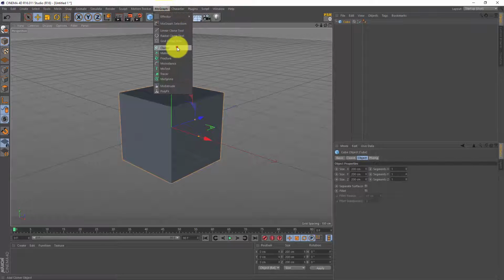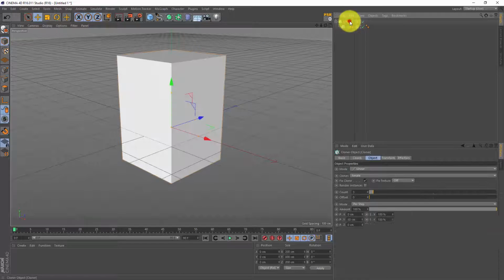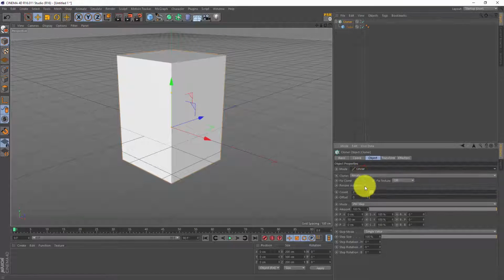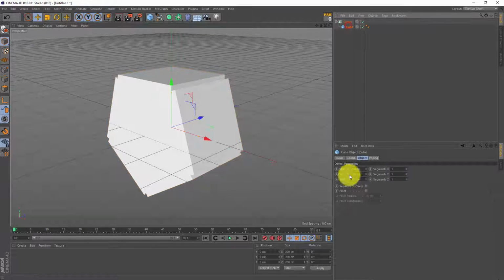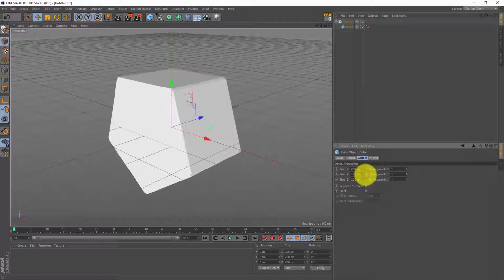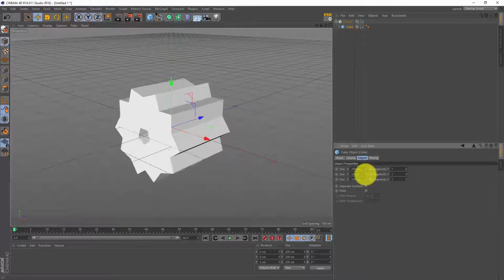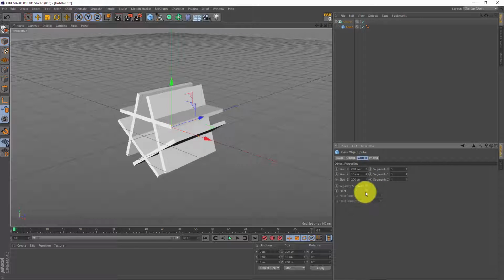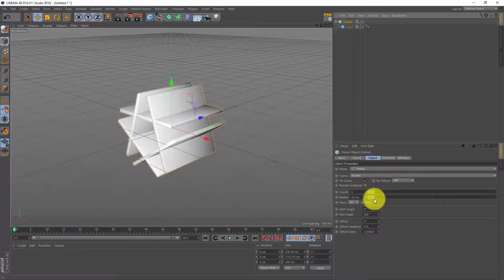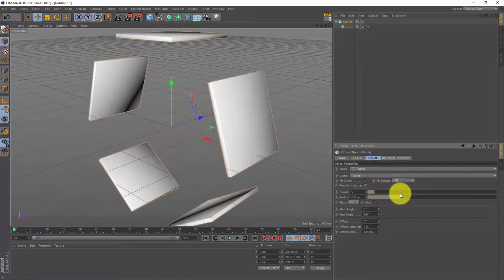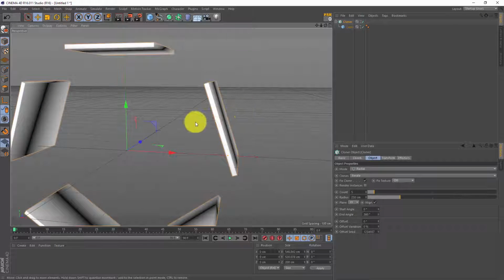And I put the cube inside a cloner. And for the cloner, I'm going to set it to radial. And the cube, well, I think I need it a bit smaller, a bit lower. So let's decrease the Y size to around 10. Let's add some fillet because it looks nice, and a radius of 1 and a subdivision of 1. I think it's okay, and it renders faster, so that's good. Jump back to the cloner and let's scale her up a bit, and boom, here we have our first tunnel element.